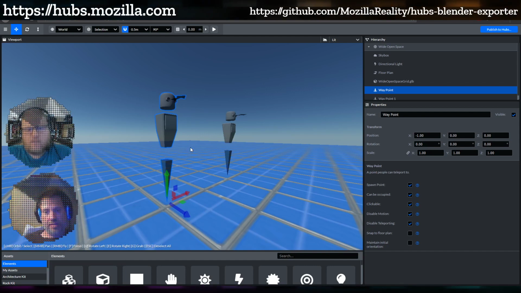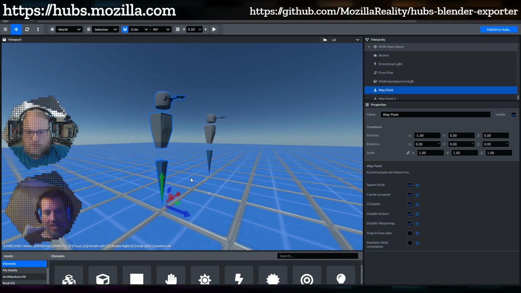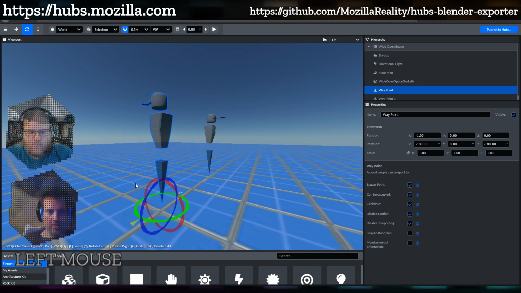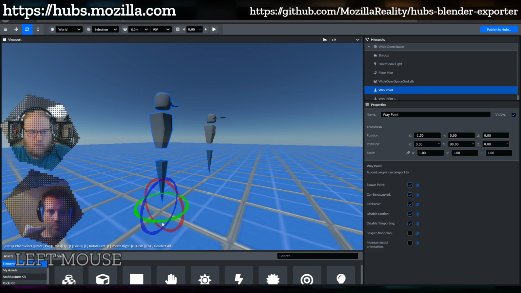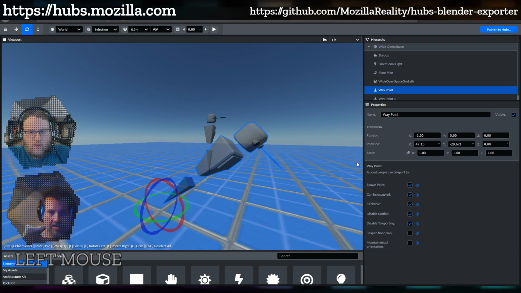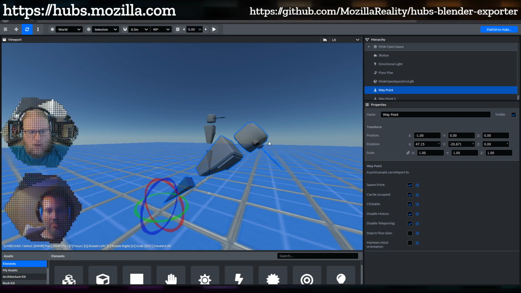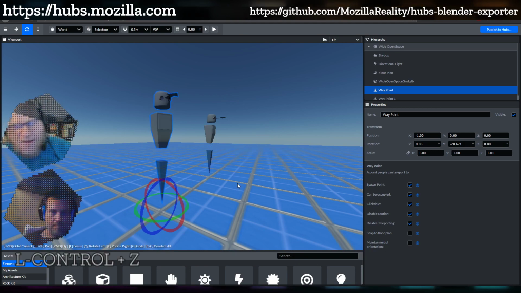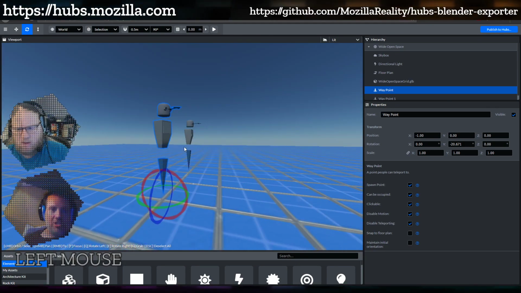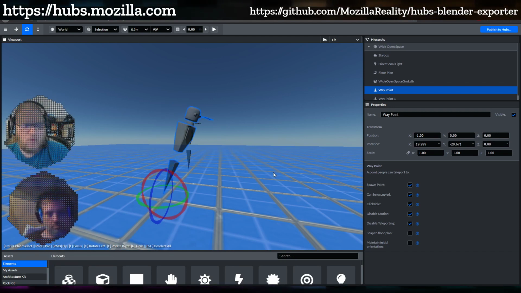Now, it is worth noting that when we talk about orientation on a waypoint, the way that we've designed this right now, the only orientation that matters is rotating on this axis. We do not support putting a user at an angle like that. They'll just keep facing with their head upright. The reason we've done that is mostly a usability issue. We don't want you to accidentally do this and then people spawn in and they're like, well, how do they move after that?